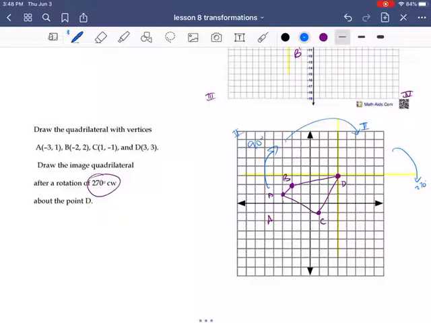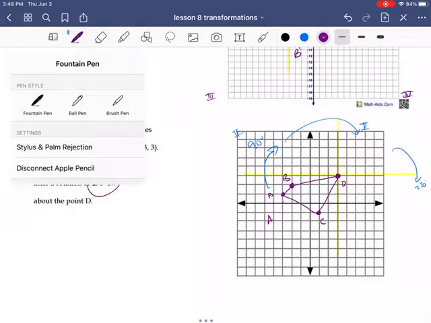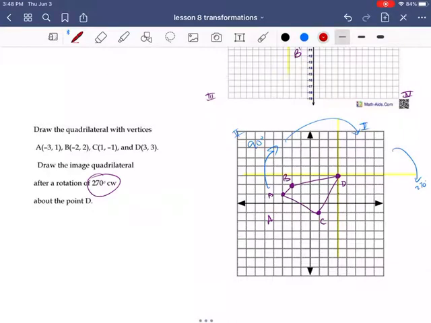So we said point D actually ends up being the same for the new shape. So D prime is there. We need to figure out how far from point D are the other points. So let's do some counting. So from point D, we're going to go 1, 2, 3, 4, 5, and up 1. So the new shape is going to be 1, 2, 3, 4, 5, and up 1. So that's B prime. And then A prime is going to be just one more down and across.